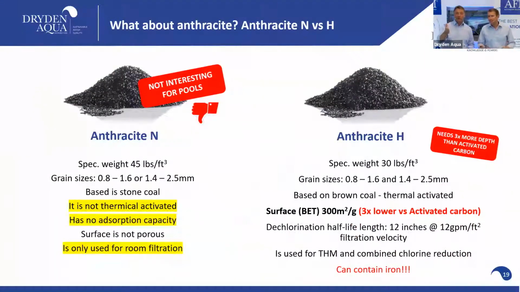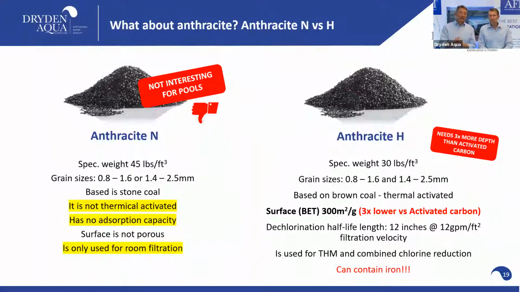Just as a reminder, that was also in session number 2: anthracite N is not helping. There's a big confusion. Everybody calls everything carbon. This is wrong. We have to activate the carbon, very high surface, 1,000 square meters per gram, really for absorption. Anthracite N is not porous. It's just lighter than sand or AFM, and it's a bigger grain size. You can use this for roughing filtration. So don't use anthracite N in indoor pools. You could use it in outdoor pools as roughing filtration, but I wouldn't do it. I prefer AFM.